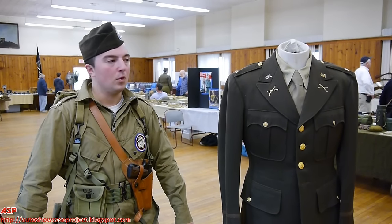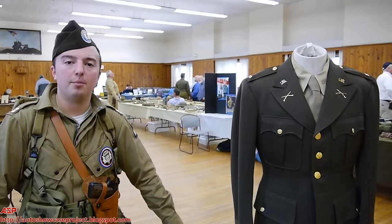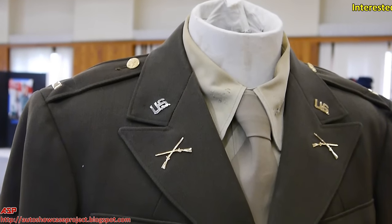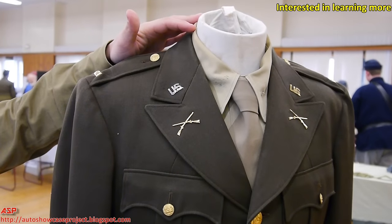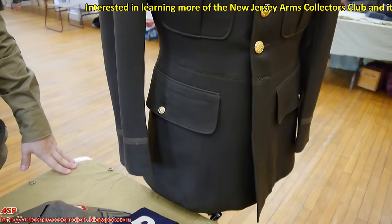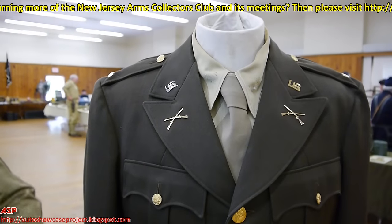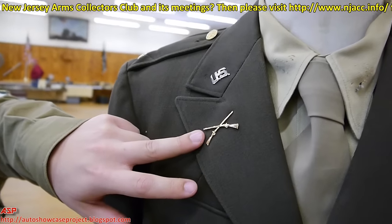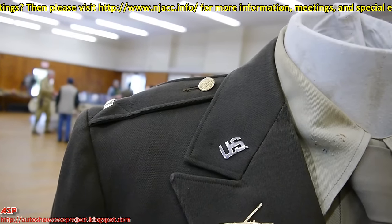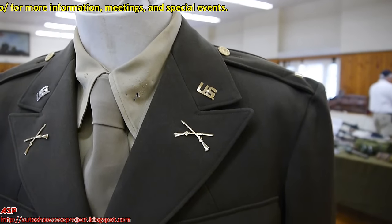US Airborne. Hey, some of the uniforms we have out on display — this is the dress uniform that you would have seen a US Army officer wearing during the war. This would be worn with either a chocolate colored shirt or the khaki shirt. These were often known by the soldiers as 'the chocolates' due to their color. Brass buttons. They have the infantry badge right here with cross rifles as well as the US rank insignia worn on the shoulders. And they wore these up until the end of the 50s.